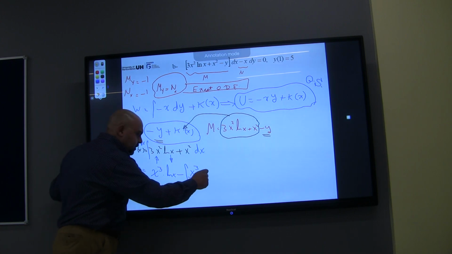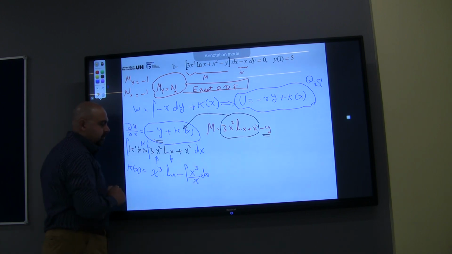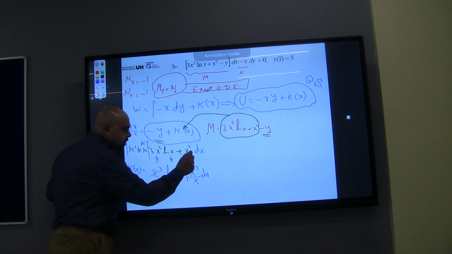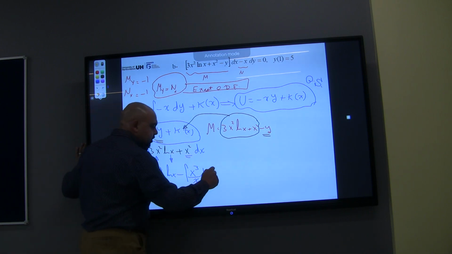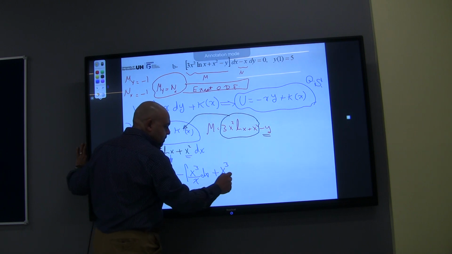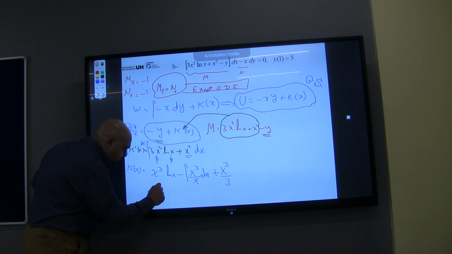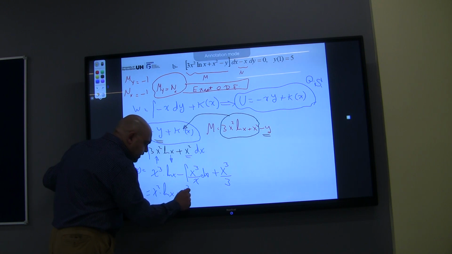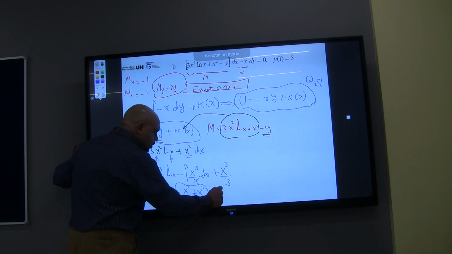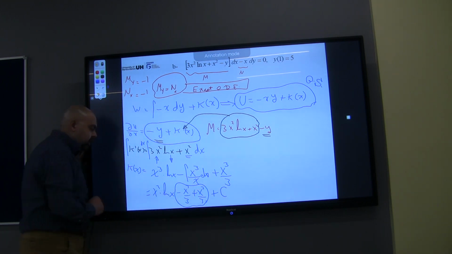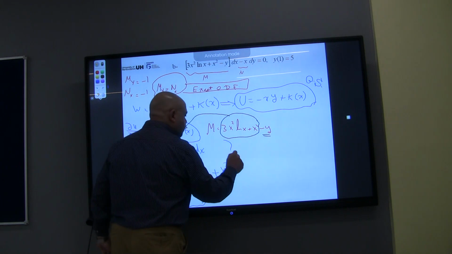of ln x. The derivative of ln x is going to be 1 over x. Then I will do this integration for this part. Don't you forget that you already have x squared, whose integration is simply going to be x to the power of 3 divided by 3. That's then x to the power of 3 times ln x will equal negative x power 3 divided by 3 plus x power 3 divided by 3. So those two parts will be cancelled together. Don't forget the constant of integration. That's k of x from all this.